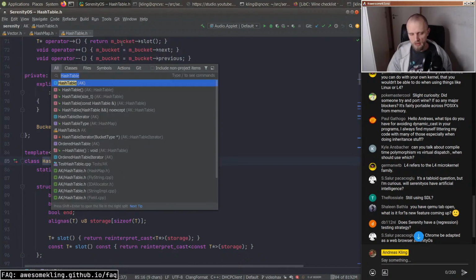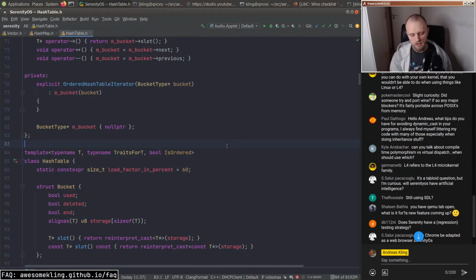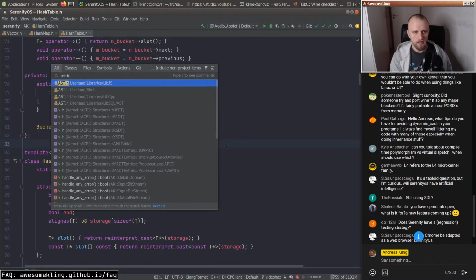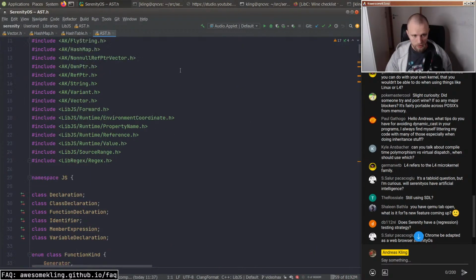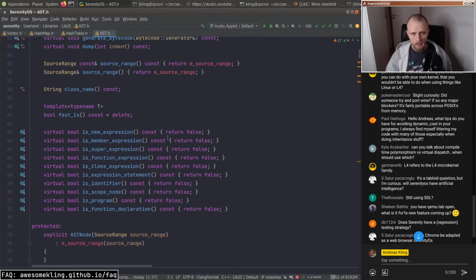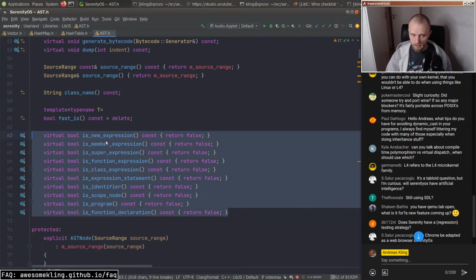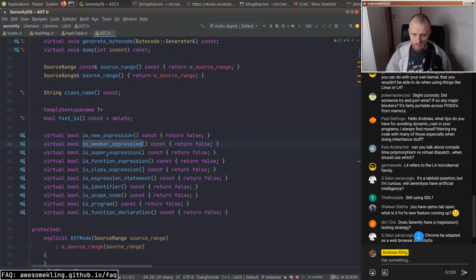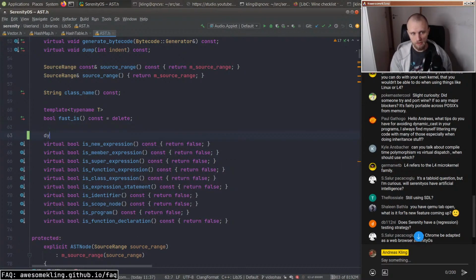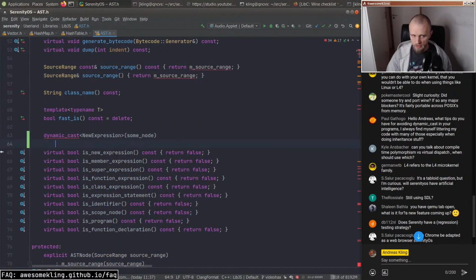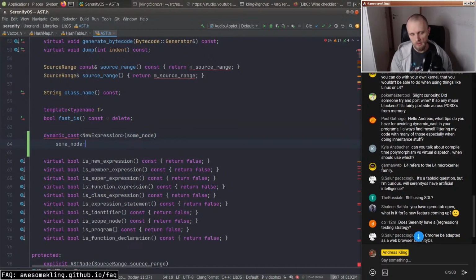And the typical strategy for avoiding it, and something that we use in Serenity, is, instead of using a dynamic cast, you can use a virtual function. So you would have, let's look at our JavaScript AST, for example. So we have functions that look like this. So instead of doing a dynamic cast to NewExpression on some node to figure out if this node is a new expression, you can just ask the node is_new_expression, right?